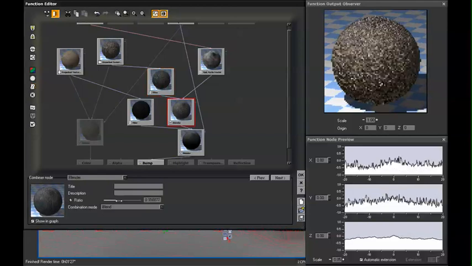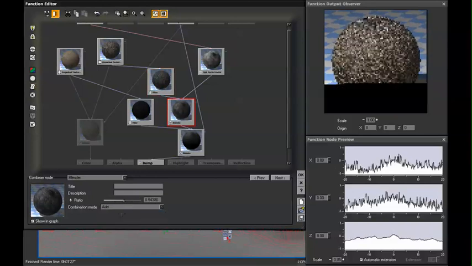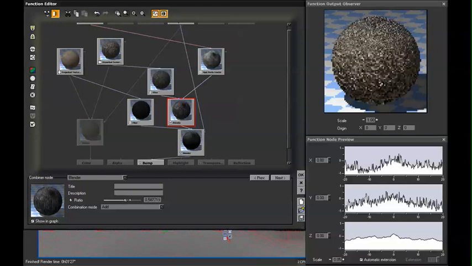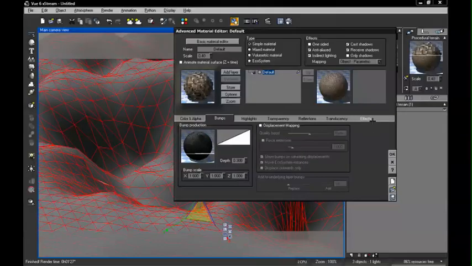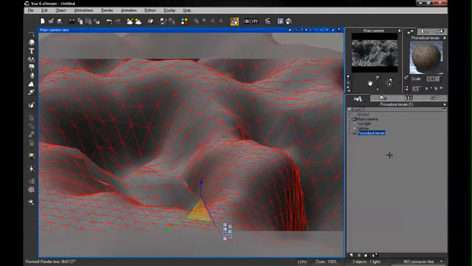So we could change that ratio between the two, change one of our combination modes, and changing that to add should work quite well. And I'm not going to worry about controlling that with another fractal node, just because this should work out really well, just that simple blend with the combination mode set to add. So let's go ahead and render that out so we can take a look.